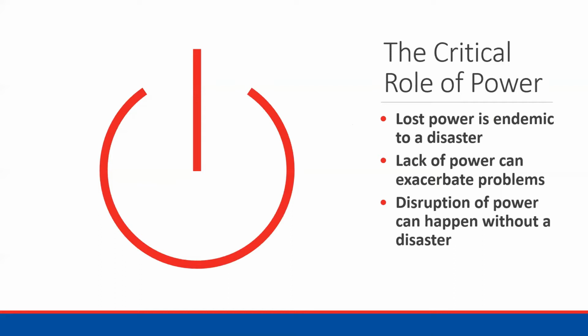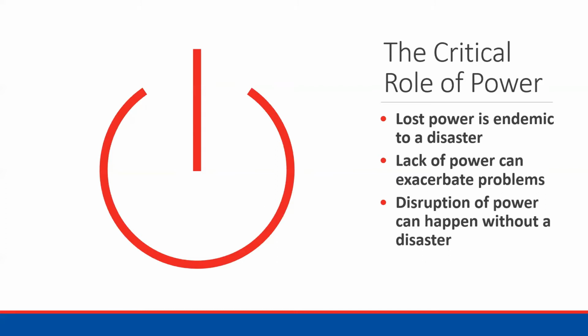Everybody needs to understand that lost power is endemic to a disaster. Natural disasters and man-made disasters are inevitable. The reality is that natural disasters are common and can create disastrous power issues. Man-made disasters are also common and can cause major business continuity issues for surrounding organizations. At the end of the day, you can't really predict what a natural disaster and or a man-made disaster can cause. But if you understand the critical role of power, you can prevent these types of disasters.